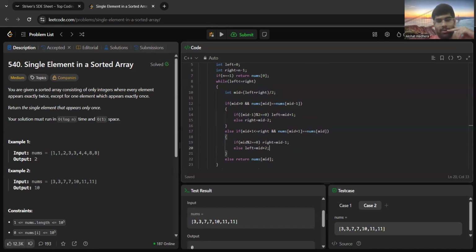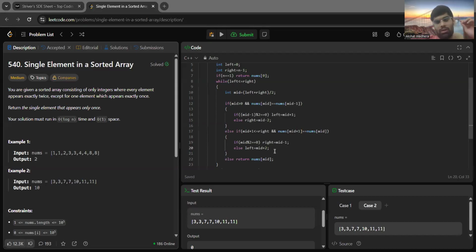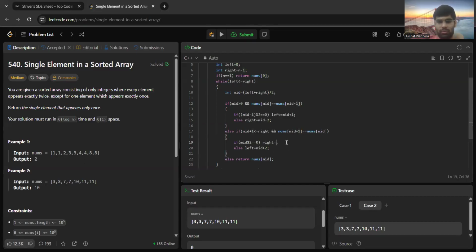Let's see. I think I've written this condition wrong. It should be left equals to mid plus 2 and right is equals to mid minus 1.